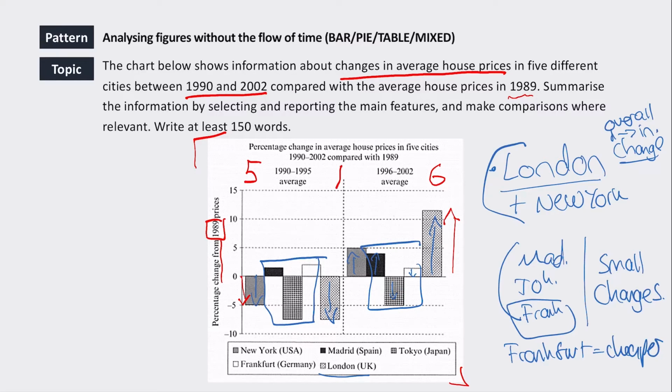I'm not a maths person. I hate maths. I'm assuming as it gets negative, it means the house is becoming cheaper. And then plus means the house is getting more expensive. I don't know. I don't own a house.